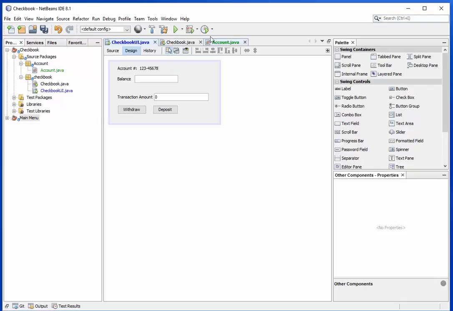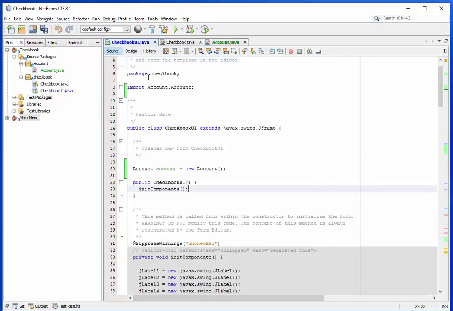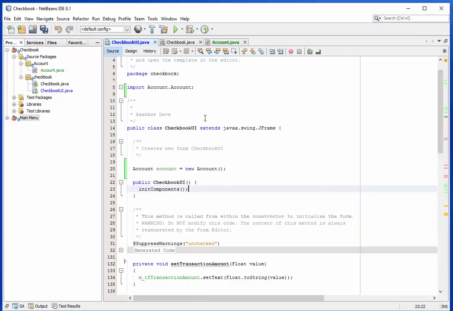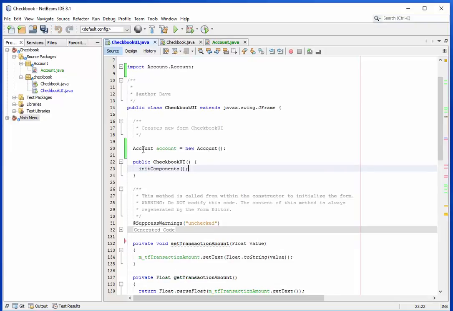But now when I come back from the constructor, right here, this account object is going to have a value of 0 in its balance field. If I could mark that. It won't let me do that very easily. Okay, so this account is going to have a 0 in its field called balance.